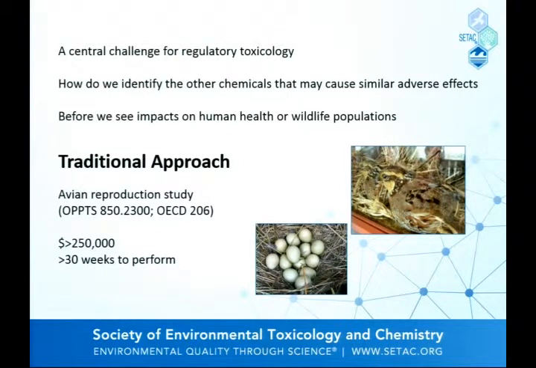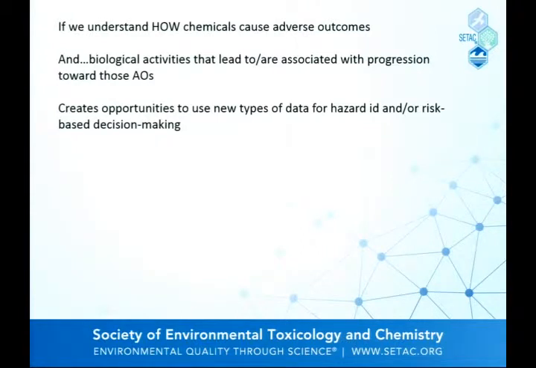The problem with this approach is it's incredibly costly, about $250,000 to conduct a test. It takes over 30 weeks to perform. If we have tens of thousands of chemicals in commerce, we can't afford to screen all chemicals through this type of assay. So the scope of application for that is somewhat limited. But if we understand how chemicals are causing adverse effects and the biological activities that lead to or are associated with progression toward adverse outcomes, this creates opportunities to use new types of data for both hazard identification and risk-based decision making.